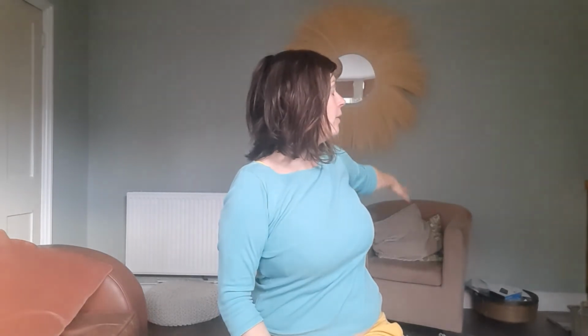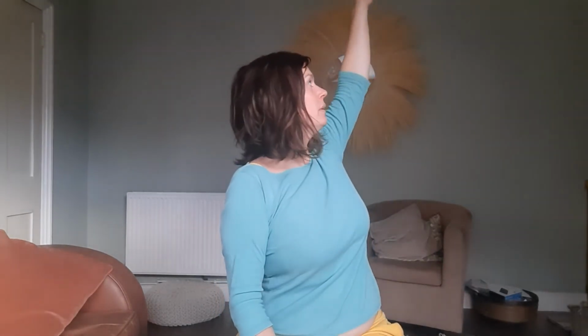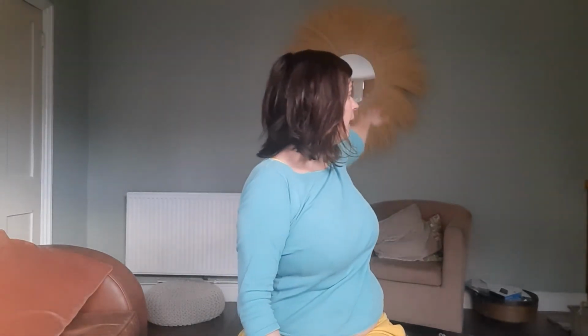And then we're going to come to do really big circles with our arms. So we're going to take one arm at a time, and what we're going to do, make big circles, and with our eyes we're going to follow our hand, as long as we don't get too dizzy. It's good for our necks, our shoulders. Big circle with the hand, big open circle.